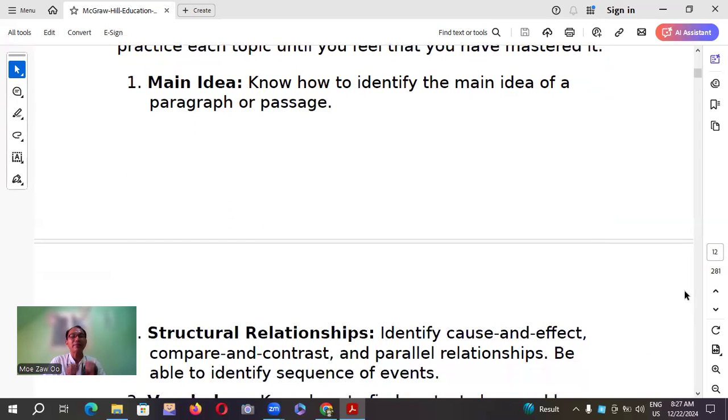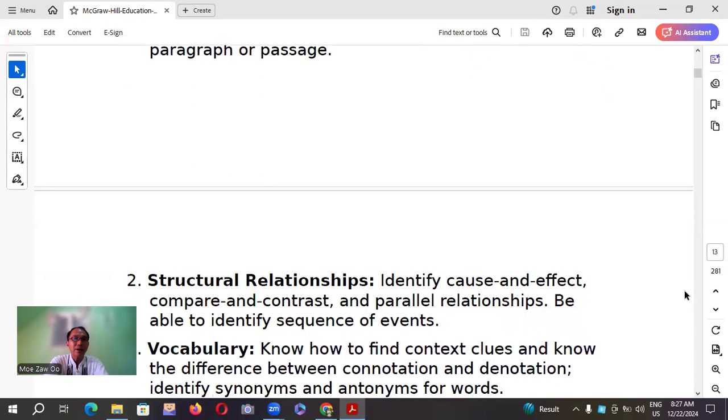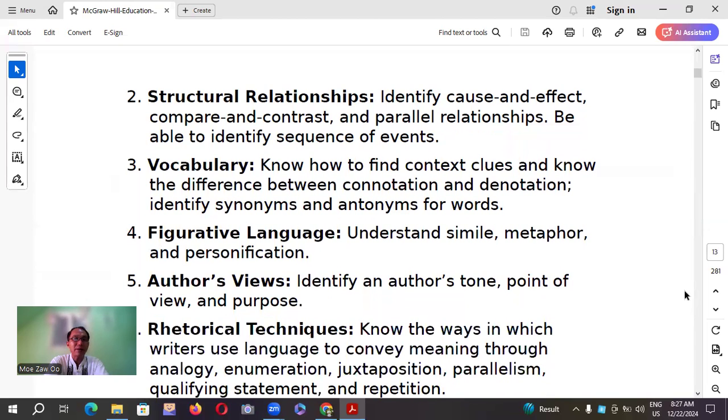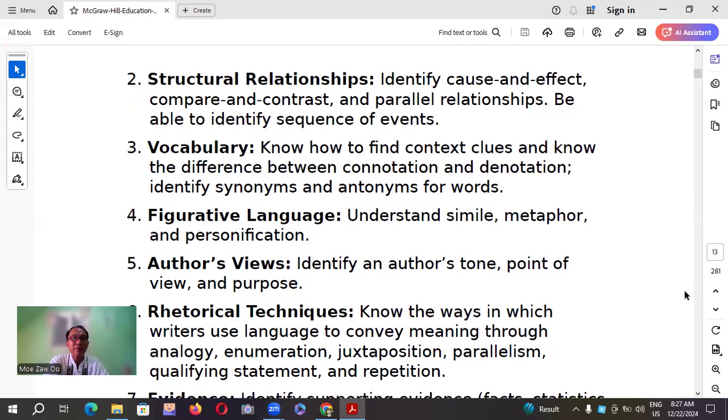Know how to identify the main idea of a paragraph or passage. 2. Structural relationships. Identifying cause and effect, compare and contrast, umbrella relationships. Be able to identify a sequence of events. 3. Vocabulary. Know how to find context clues and know the difference between connotation and denotation.